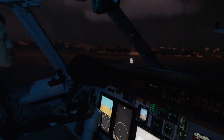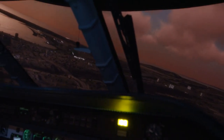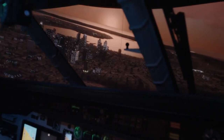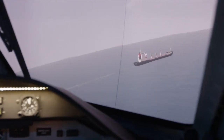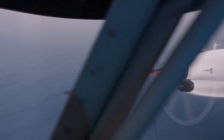The realism of the feel, of the motion, of how it flies, and the realism of the out-the-window view — what you see looks exactly like what you would see in the real world, whether you're taking off from San Diego, like we did today, or any other place in the world. We have the capability of providing a realistic environment with rain, thunderstorms, other aircraft on the ground taxiing. We have the capability of putting ships out in the sea.